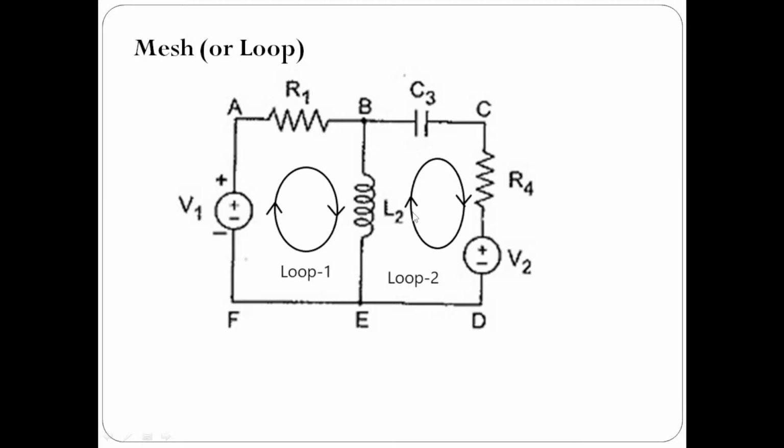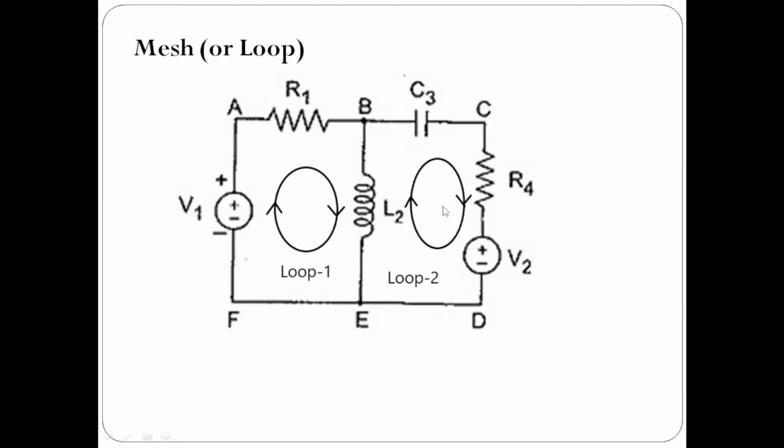I have mentioned both the loop directions as clockwise, but it is your wish, you can assume any direction that you want for the loops. In the given circuit they didn't mention any loops, isn't it? In this diagram which I am showing you here, they didn't mention any loops. Any loop direction you can assume. I have assumed both the loops in clockwise direction. You can assume both the loops in anti-clockwise direction.